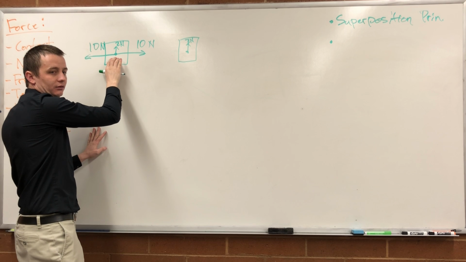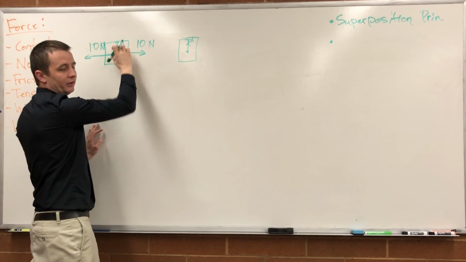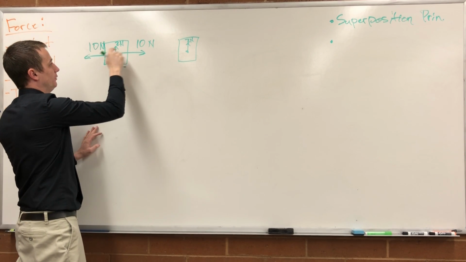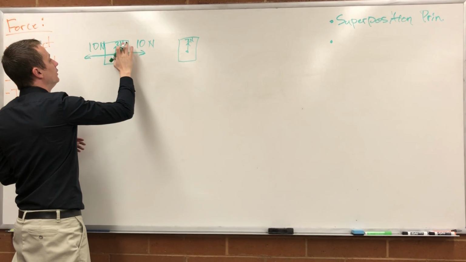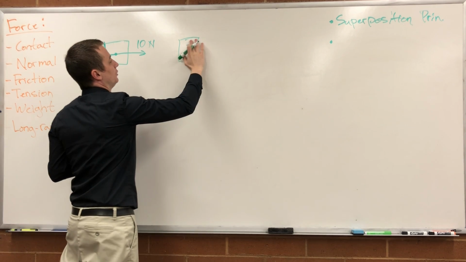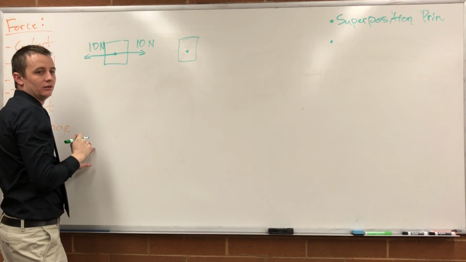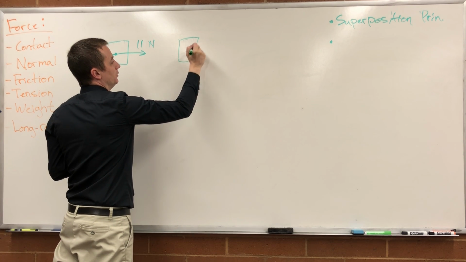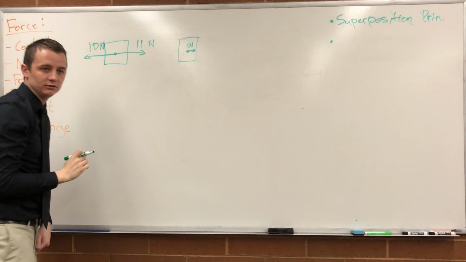Make sense? Now, I happen to make a scenario where that vector was the same as that vector, but that's not what I mean. This is just a sum of all these 3. It's coincidence that the sum of all these 3 happens to be one of those vectors. So it could be like on an angle or something? Yeah, if I would have just done that, that's equivalent to a force of magnitude 0 pulling on this. Or if I would have made this 11, that's equivalent to a force of 1 newton pulling that way. Add them all together, do the vector sum of all these, and it gives you that vector.